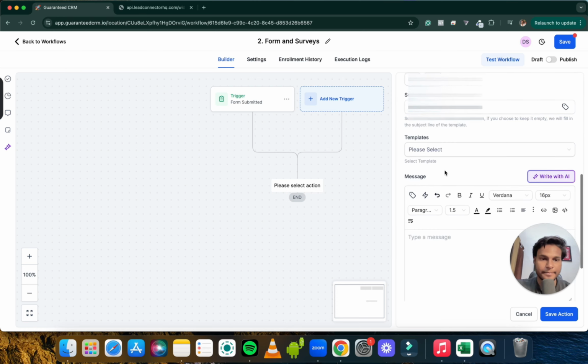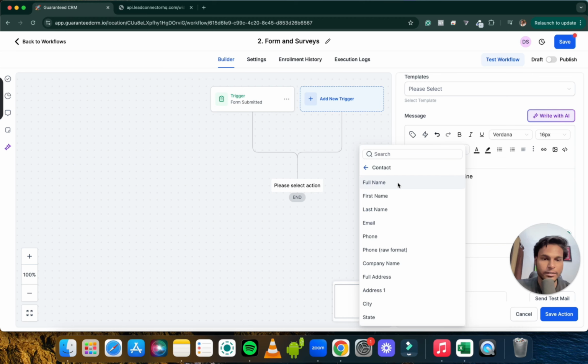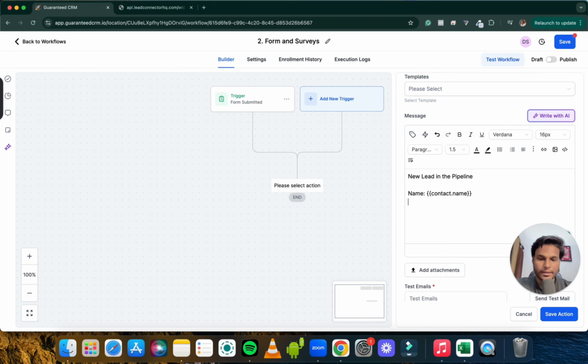Yeah, I have not created a template. So yeah, new lead in the pipeline, where we can set name. We can select custom values. Click contact, full name, email.